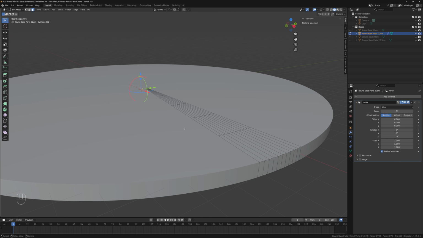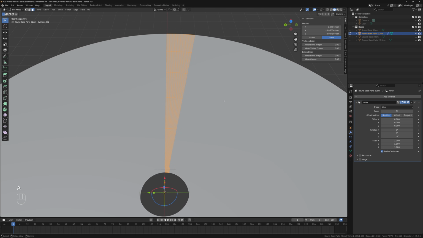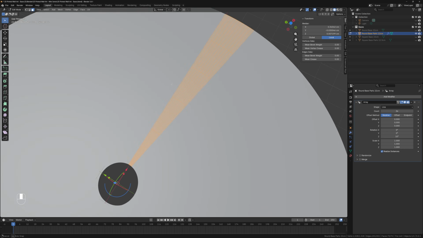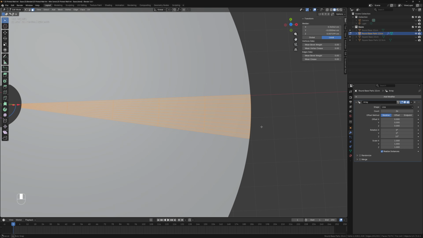Now this is still in the array, so let's hit A to select everything. And I just want to move everything from the center a bit so we can see just a bit better what's going on.